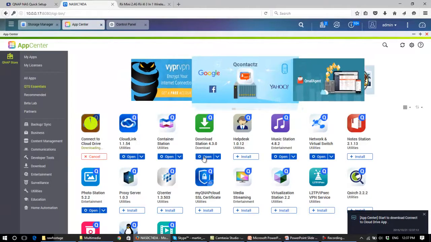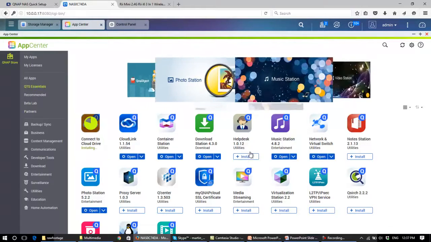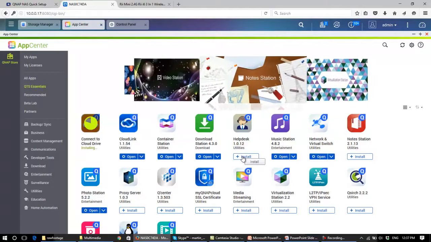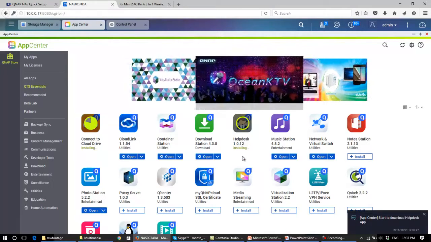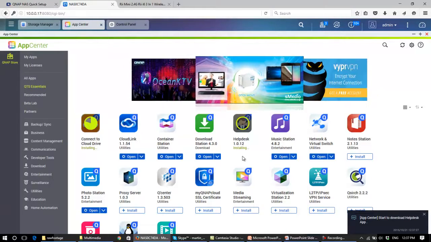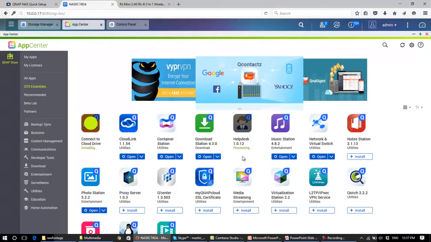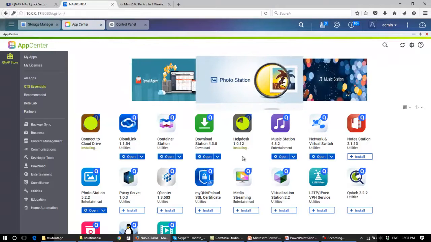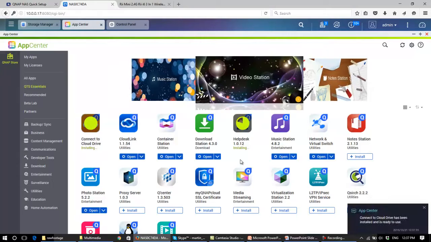Container Station is installed, Download Station is installed. Now the next thing is Proxy Server and Help Desk. Now Help Desk is really useful because it's a tool so that if you have a problem with the NAS and you want QNAP to assist you, you can log into your QTS console here and create the support call from your own NAS.